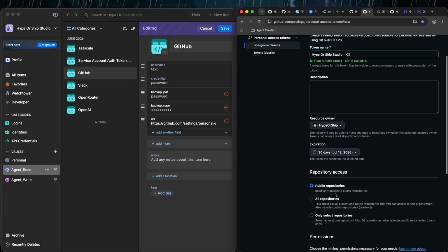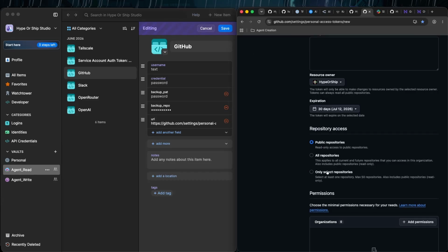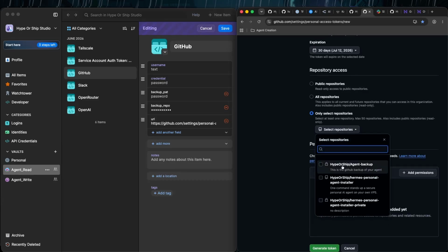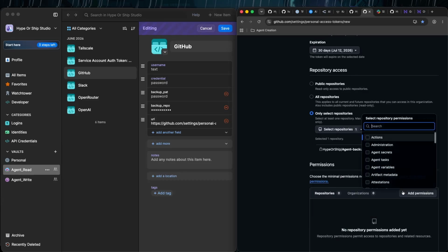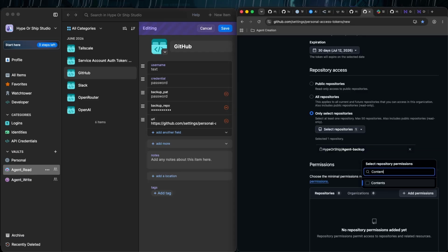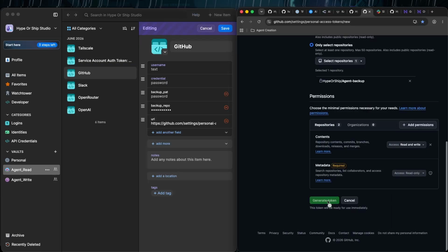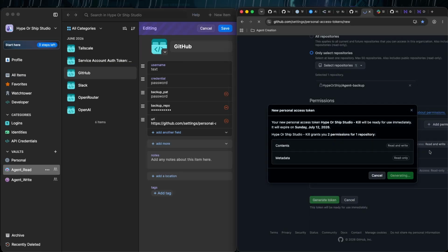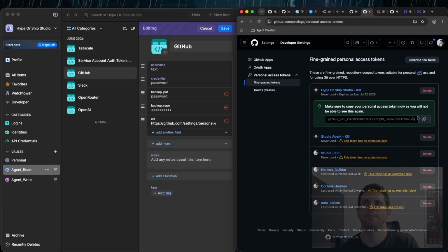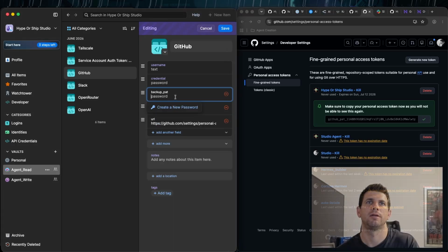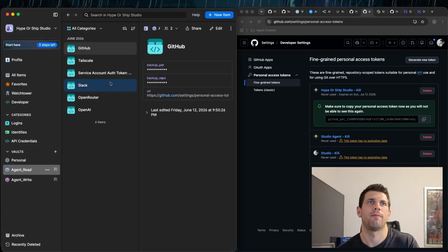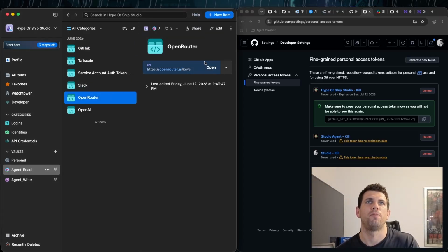Hype or ship. And I'm going to go only select repository. Pick that specific one. Add permission of contents, and you want it to be read and write. Generate the token. You're going to copy that and chuck it right there. Done.